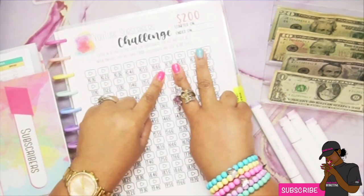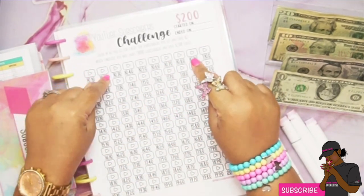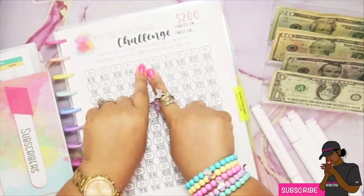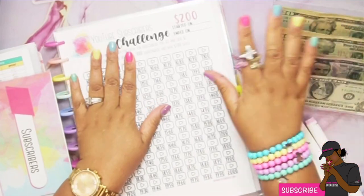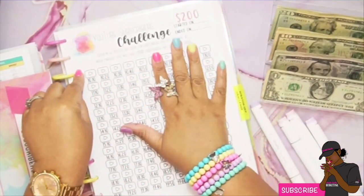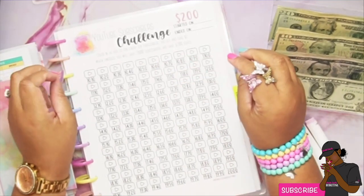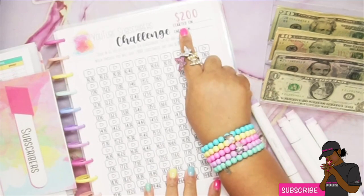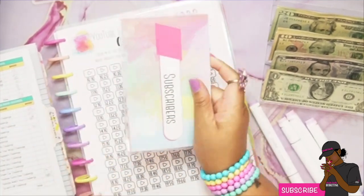And I believe I am at 150, so I need to add $10 here. If I have $10, I'll add it when I'm done. If not, when I do my next challenges, we'll add $10 here so that I can do a next challenge. And this one will make me save $200. That is awesome. And I'll put it towards something as well. So let's go ahead and put this back.